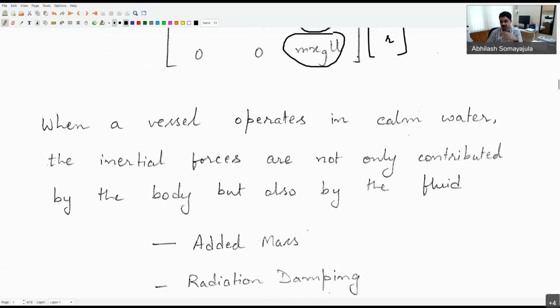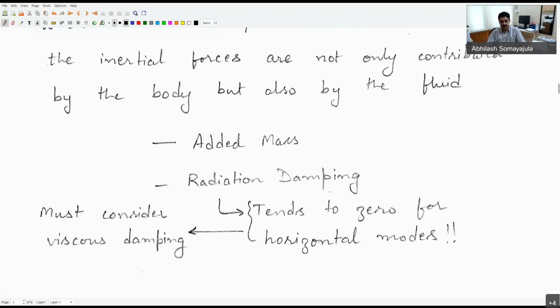And then there is also a loss of energy, because when my ship is undergoing some motions, it is generating waves which are propagating away from the body. Those waves which are radiating away are taking some amount of energy off of the system, or the energy which was required to create those waves is something which has been dissipated from the ship's motions. So that part is called radiation damping, and that is particularly important. Here this is not of viscous origin, but rather this is coming out of potential theory.